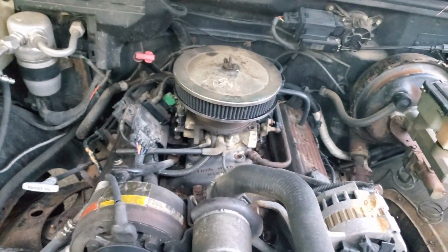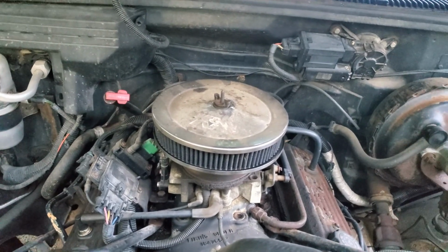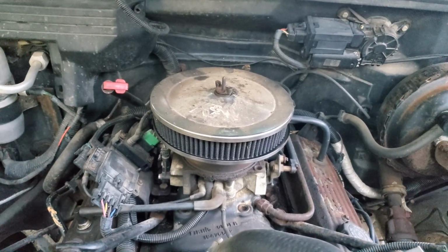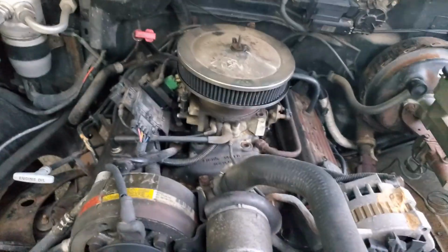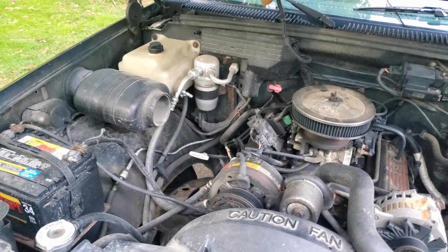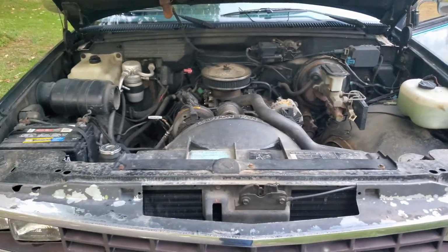So at some point we're gonna redo the original air intake, because as good as K&N filters are, I think it gets a little heat soak. It sucks up too much hot air under here, because this thing puts out a lot of hot air. And instead of getting it from the outside, which it should be, it's not getting that. It's getting hot air. Hot air slows the engine down. We need colder air. That makes it go faster, better. So, I'm going to put the original stuff back on at some point. I'm just going to clean it out, put some good paint on it, and make it look good. It's just a little rusty, but yeah, things are in good shape.